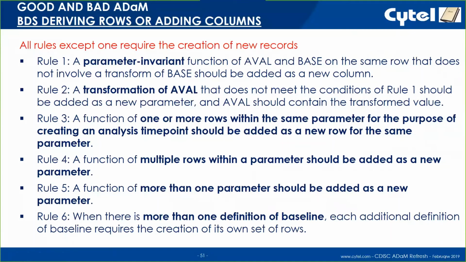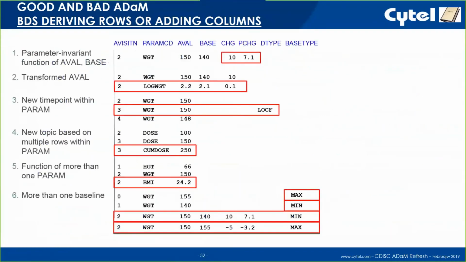If after the training you go back to the previous example, this should be clear. So I'm not going through all these rules, but these are rules you have to keep in mind when you implement Adam. And not going through this, but this is coming from the CDISC Adam training, and they basically visually explain all the 6 rules in the previous slide, and they make an example on the use of some specific variable, in particular the D-type variable that you saw before when I made the example of the mean.